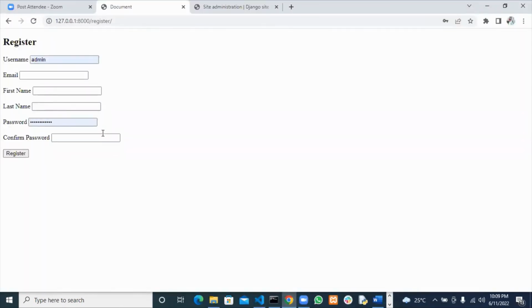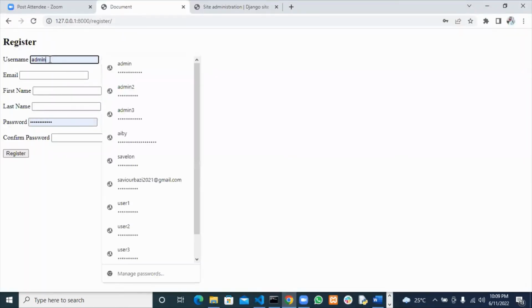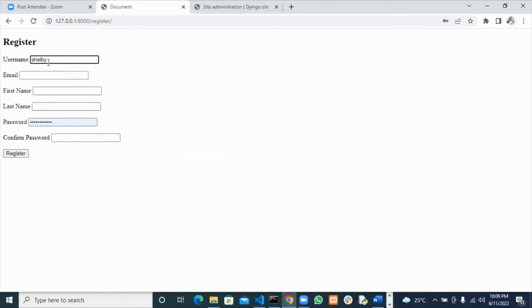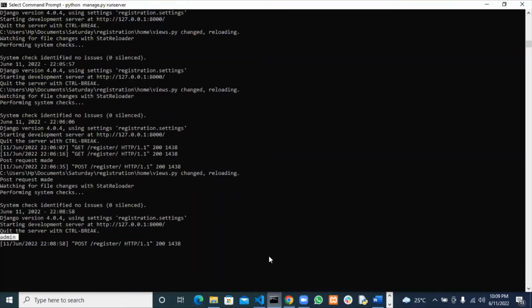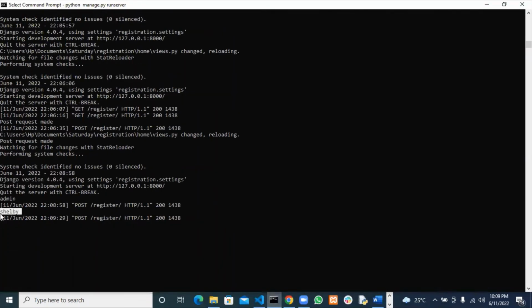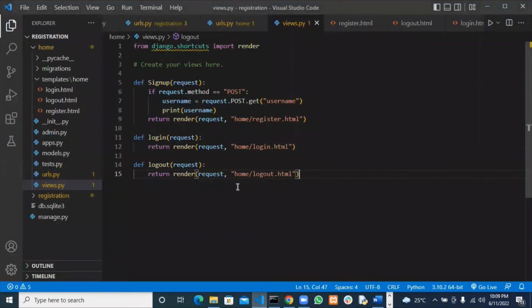Now if I come here again and put Shelby as the username, and the rest of them something else, like whatever.com, and then click register, and I go to my command prompt again, you see I've grabbed the username called Shelby. So that's how we get a particular field that comes from a post request.